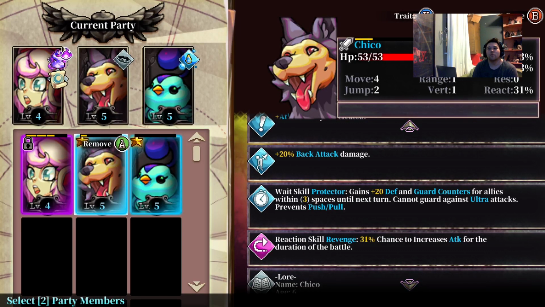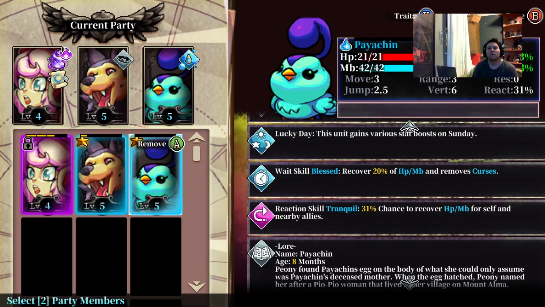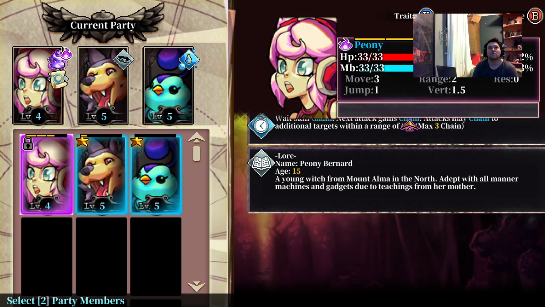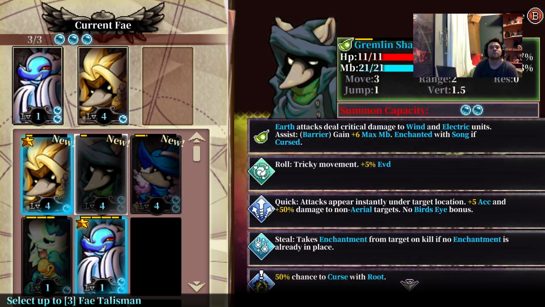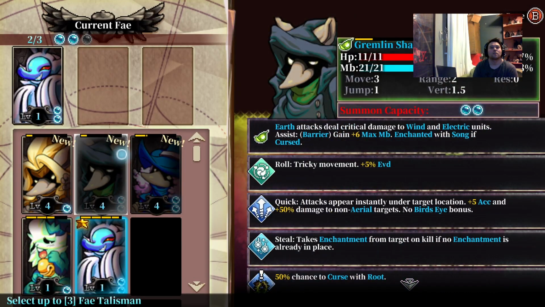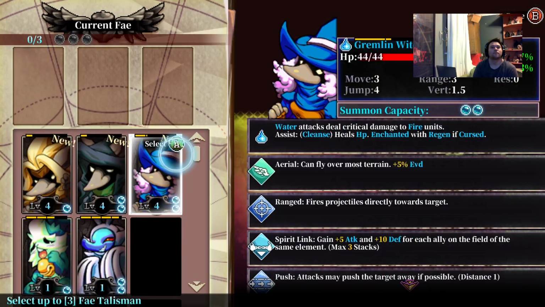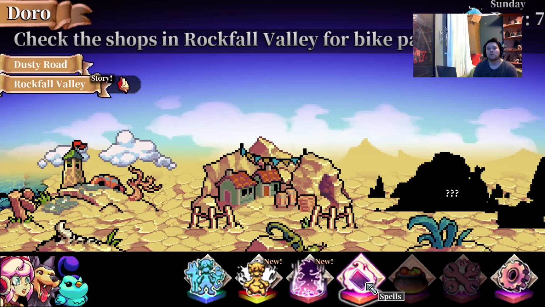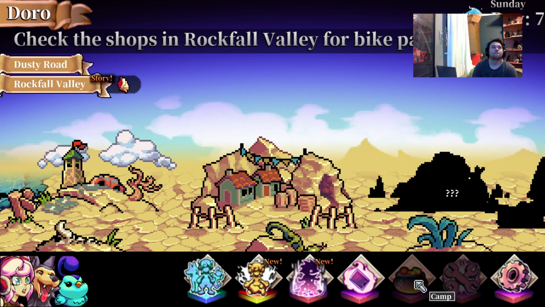Ah, okay, reaction skill. 31% chance to increase attack for the duration of the battle. Nice. 31% chance to recover HP for self and nearby allies. Jesus. That's some good shit. Save. Right. That'll do.